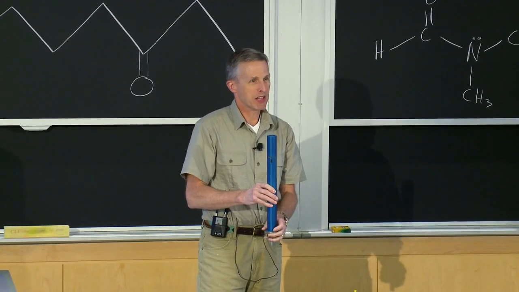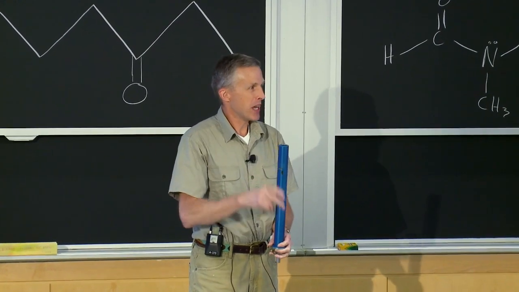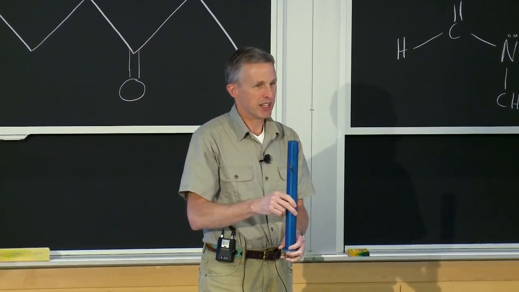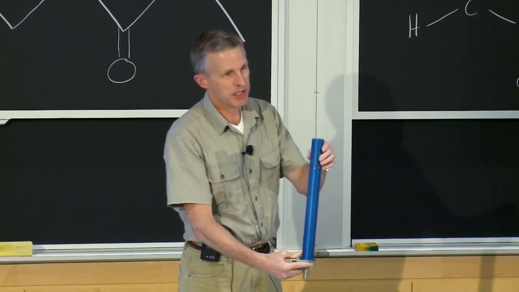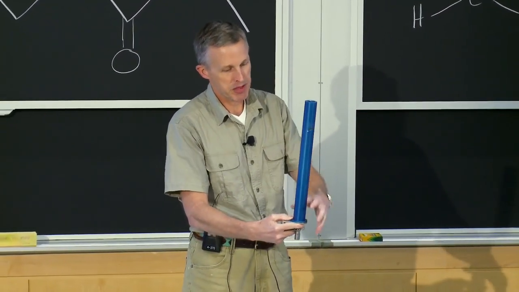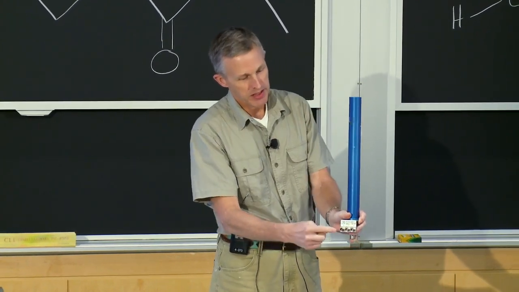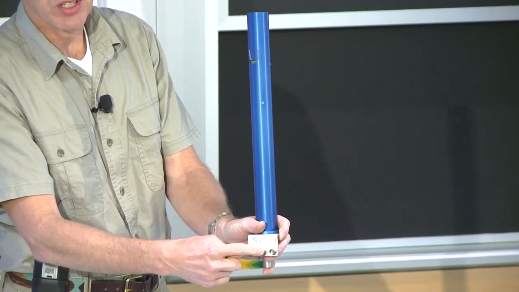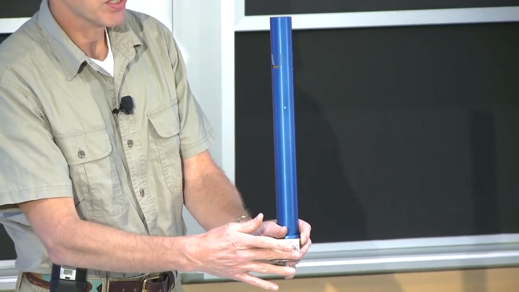So I've brought a probe here, and you're not going to be able to see this from where you're sitting back there, but you can come up and look at it later if you want. Your benchtop instrument will have this same stuff in it. It's just not going to look like this exactly. So this is what gets inserted up from the bottom of the magnet, and it's screwed in and it stays in the bottom of the magnet. There's only a couple of connections where the wires from the console are hooked up to this.